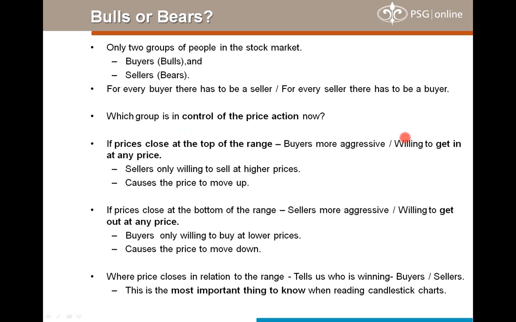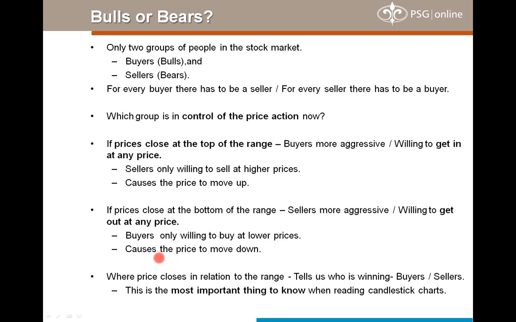We have this in normal bar charts. We talk about gaps. In Japanese candlesticks, we talk about windows. So you get panic buying, runaway gaps and breakaway gaps and exhaustion gaps and that kind of stuff. Same thing applies now with the Japanese candlesticks. So when the prices are falling, obviously the close is below the bottom of the range. There's more sellers. They're being aggressive. They're willing to get out at any price. There's panic selling. Okay.